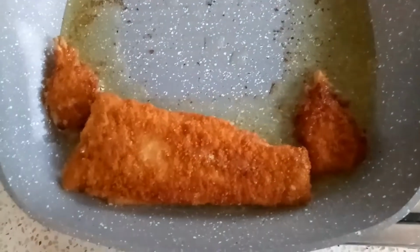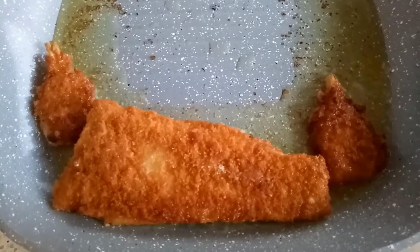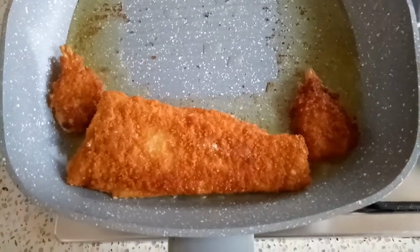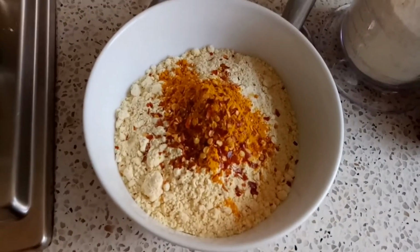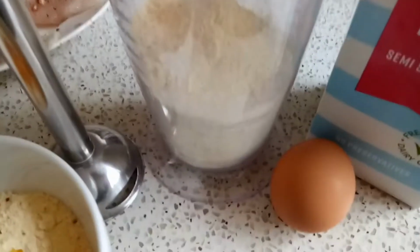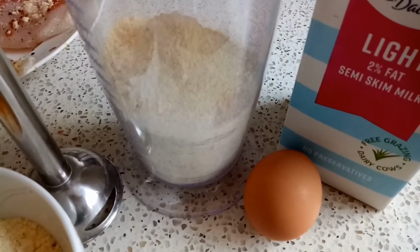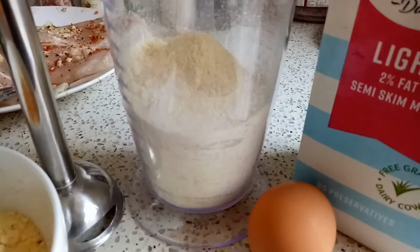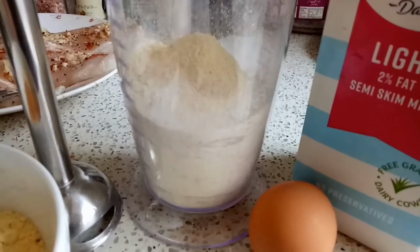So while the crumbed fish is cooking, this is crumbed fish as well as prawns for my father, I am going to focus on the chickpea pakoras, Baingun pakoras. Yeah, I have to cut the eggplant yet, and I'm also going to make chickpea pancakes. I'm just going to try it for the first time. Usually we put in wholemeal flour or mixed flour, corn flour and wholemeal wheat flour. But today I'm going to try with chickpea.